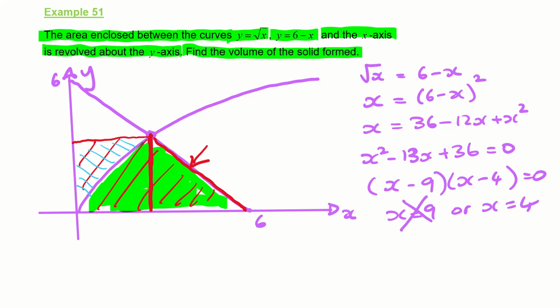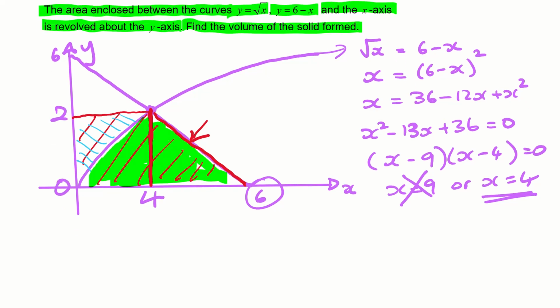It's clearly not that one, since we've got 6 here, and they're not going to intersect when x equals 9. You can see that this line's just going to keep going down, and this is going to keep going up. So that's a phantom of the fact that we squared both sides, I think. And so this is 4. Square root of 4 is 2. So integrals are going to be from 0 to 2.